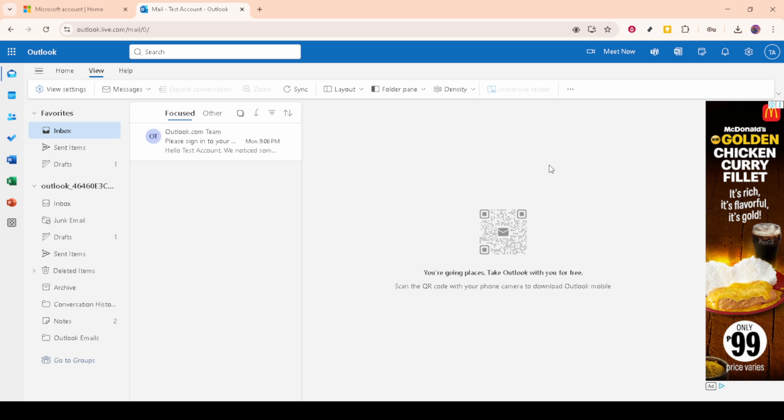And there you have it. You've successfully set up your Outlook to group emails by conversation. This small adjustment can significantly improve your email management, allowing you to handle projects or personal communications more effectively.